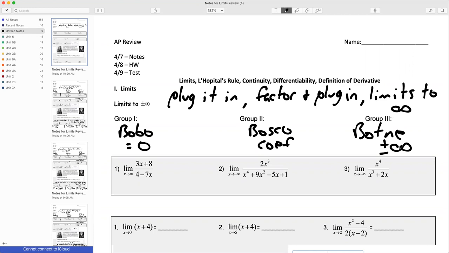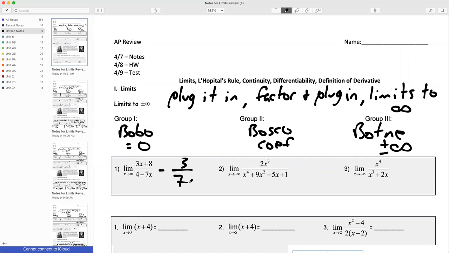Okay, so let me say that you only do these if it is going to infinity. If it is going to a point, then we either plug it in or we factor and plug it in. All right, so let's look at a couple of these quickly. The limit as it goes to infinity, I've got 3x over negative 7x. They have the same degree, so it's the value of the coefficients. So this one is negative 3/7.